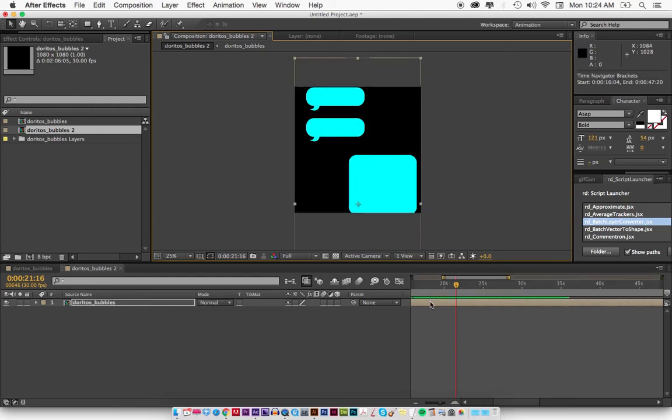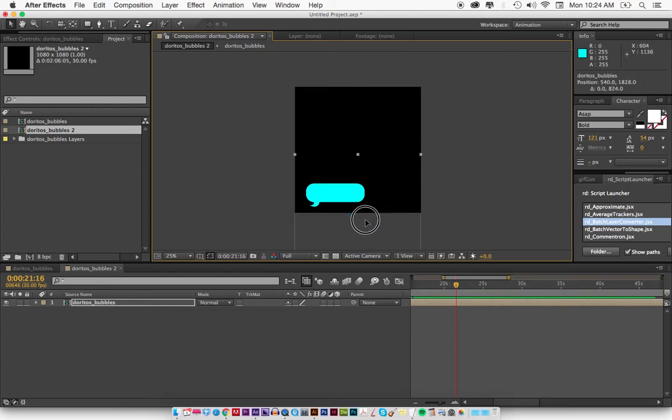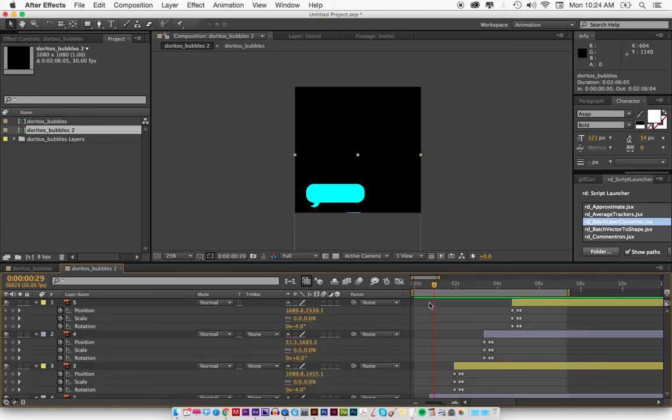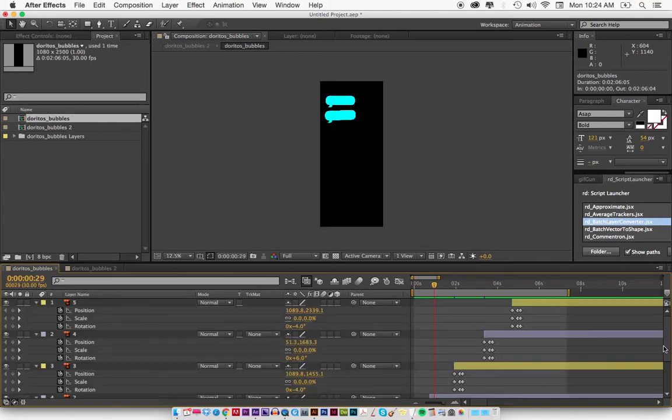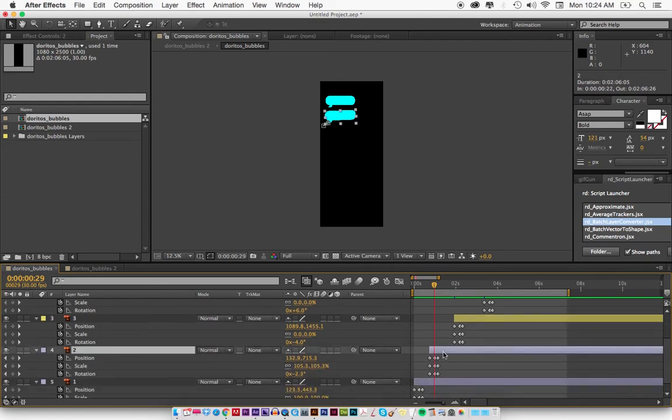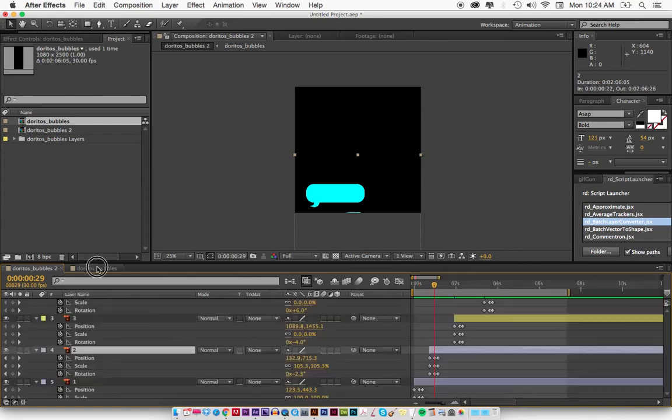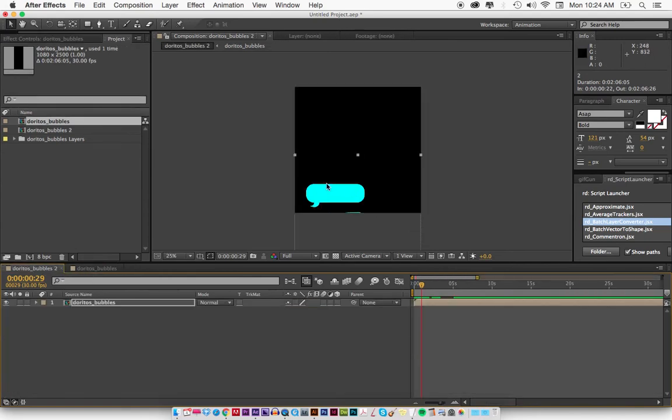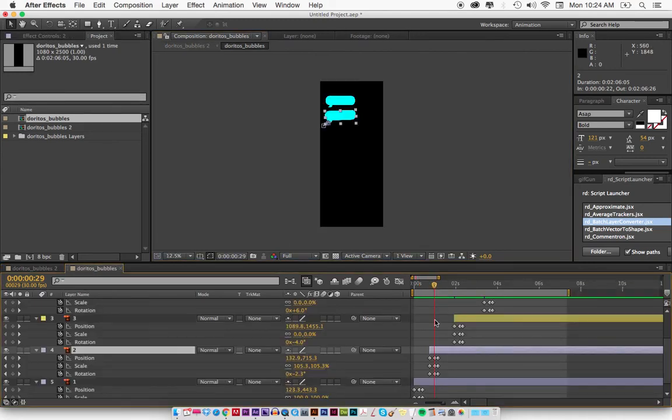So the way to do that is to start where this guy comes in, which would be here, and then we can just start in the beginning. So he'd pop up, and then the other one would pop up. Now we'll have to move the position up based on when the other one comes in. So if I double click on this comp, it'll put the time indicator exactly where it's kind of like it's layered basically, where this is the main one that houses this guy right here, and if I double click on it, that's where it exists in time.